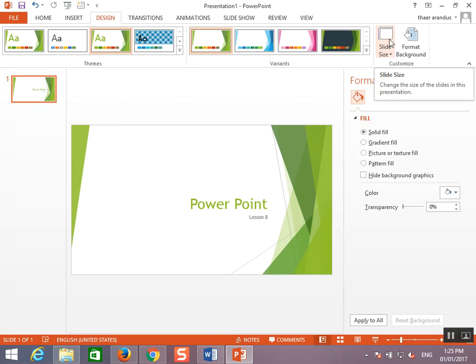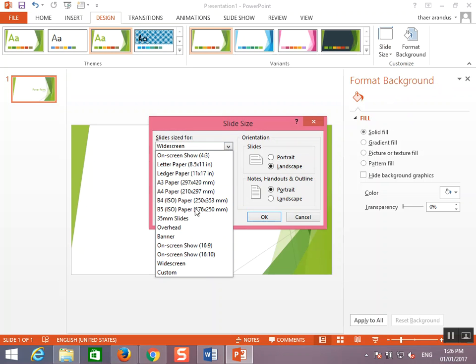The last thing in our lesson is the slide size. This size is the default. We have two options here, the Standard and the Widescreen, 4:3 and 16:9. If you want to have more options, more slide sizes, you should go to the last option, which is Custom Slide Size. And here you have a list of these sizes. So in the exam, he will ask you to change the size of the slide to be A4 paper size. This is the A4. He may ask you to change it to banner or overhead or A3. So let's take it as A4.